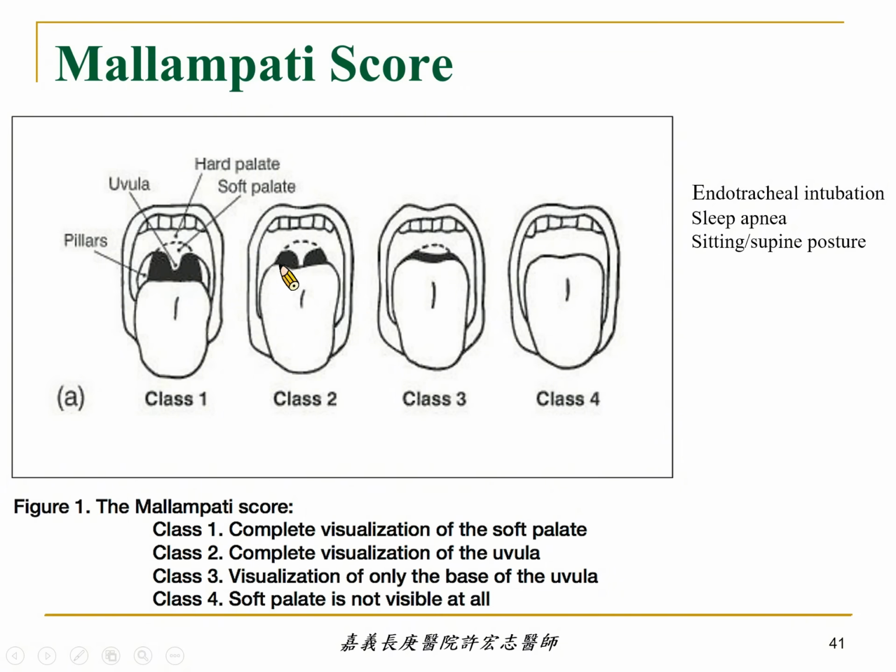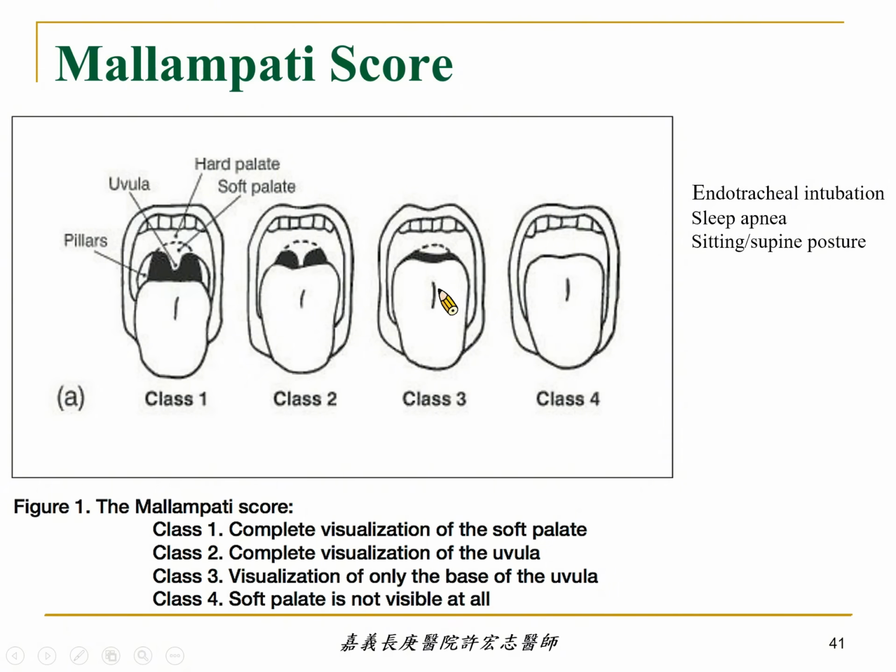And the second one, you can see the uvula is connecting to the base of the tongue. We call it class 2. But if you cannot see the uvula while wide opening your mouth, this is class 3. And class 4, if you open your mouth wide enough but you cannot see the fissure or dark area below or beside the uvula, we call that class 4.